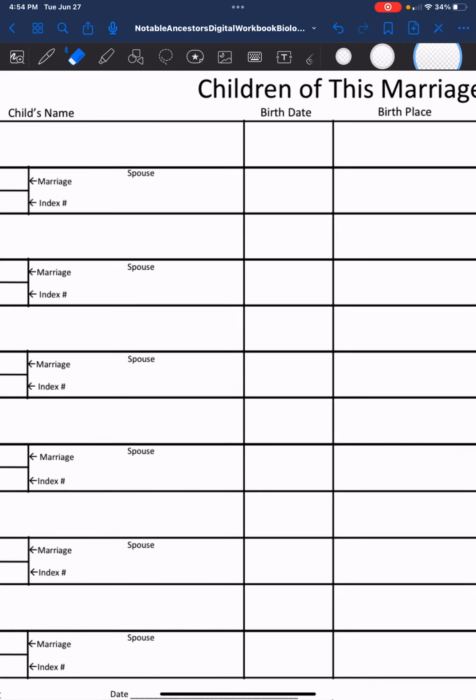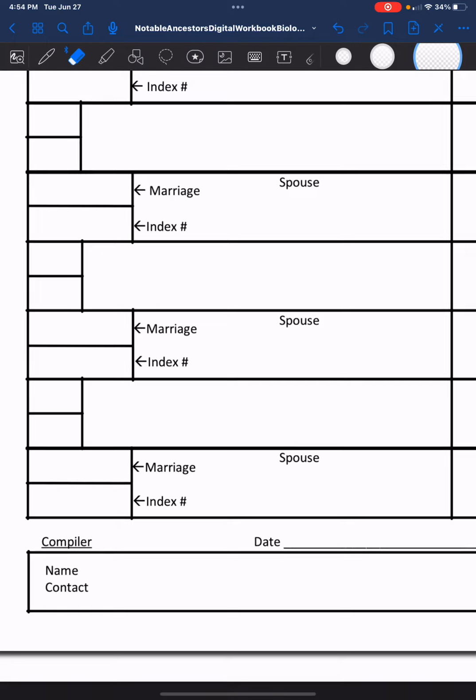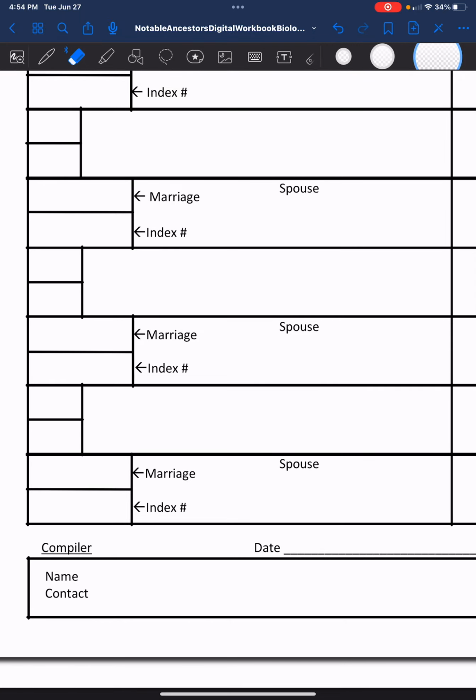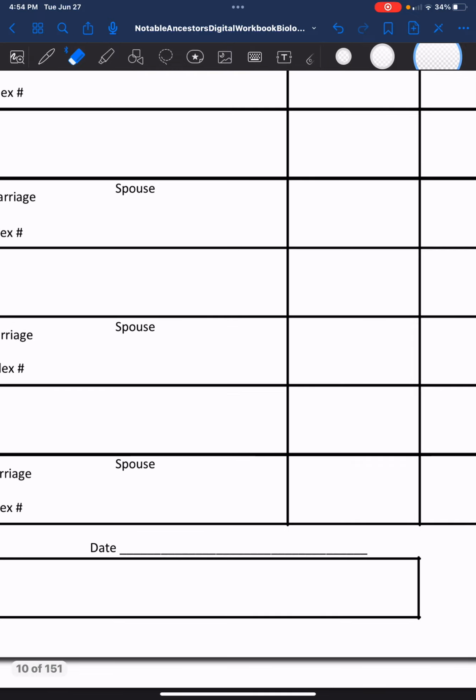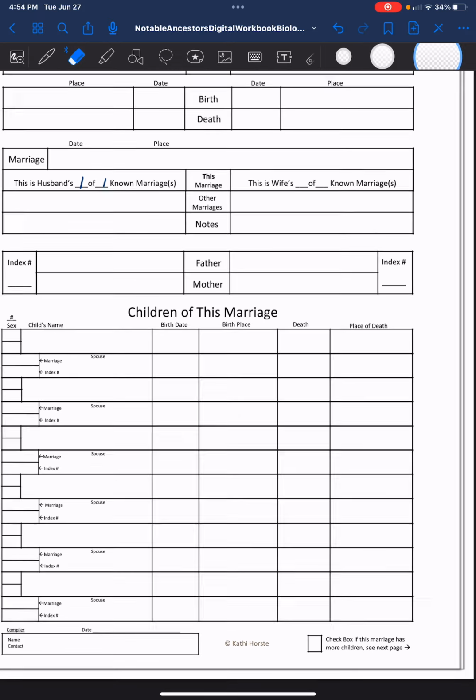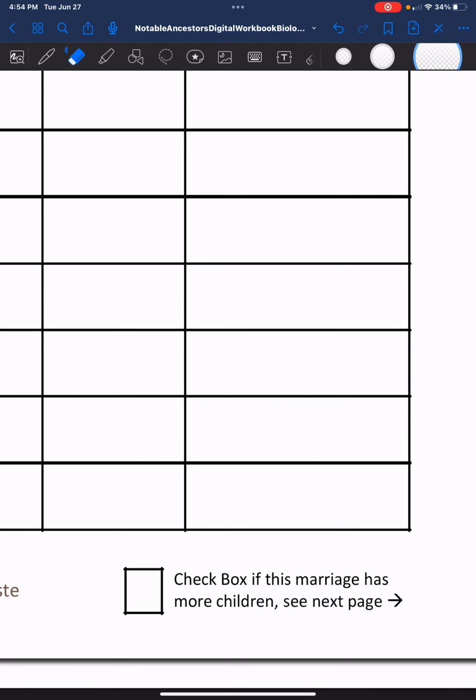Down in the opposite corner, the bottom left, you can put in who compiled this information, their name and contact, and the date that they compiled it. And in the bottom right, the first page allows you to put in the information for a couple and 6 of their children and their children's spouses.